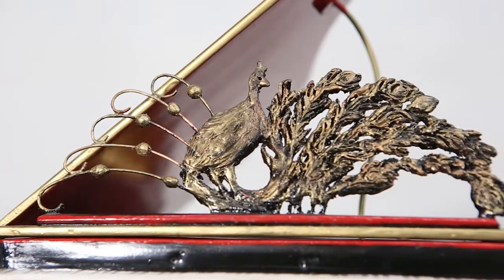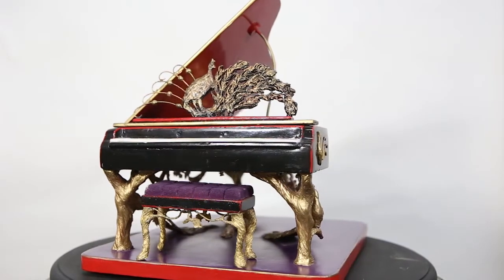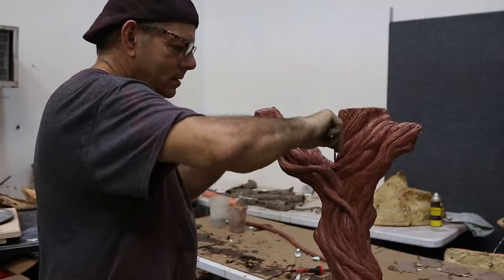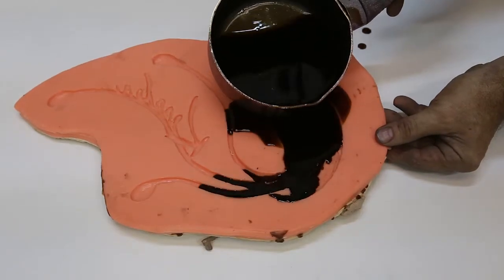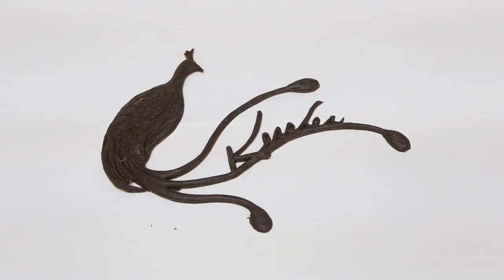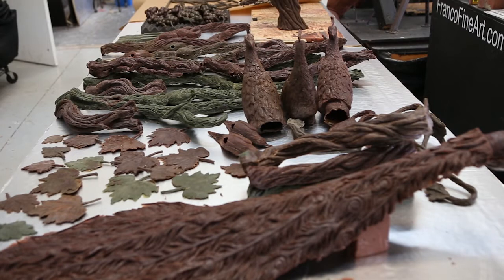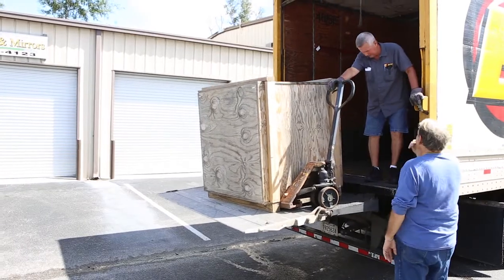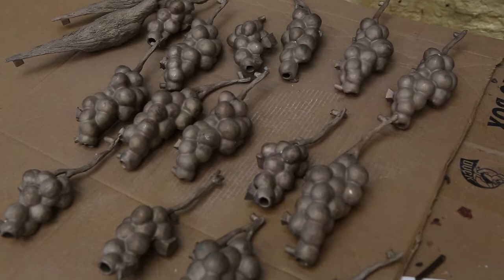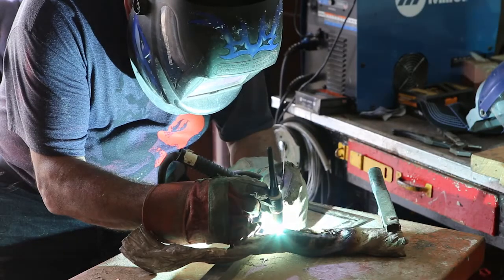You begin with sketches to come up with a design, and when you find something you like, you create a scale model. Once you have your scale model, you go ahead and build a life-size model. From the life-size model, which is in clay, you begin to make molds. You make the silicone molds and pour wax to get duplicates. Once the duplicates are cleaned, you send them to the foundry and get back what you sent in bronze. From that point, the bronze has to be welded and chased, and the whole base is assembled.